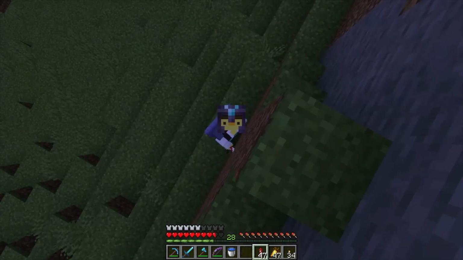Actually, I could probably just survive. Oh, I have a water bucket. I'll use the water bucket. Let's be smart about this. I don't need to take unnecessary damage. What's this, granite? Okay, I'm going to have to get rid of some junk blocks here. Hopefully there's a safe place underneath.